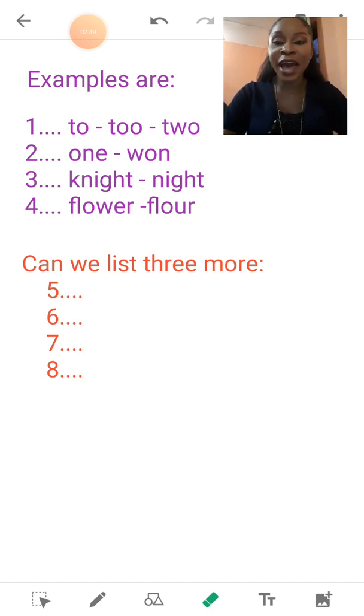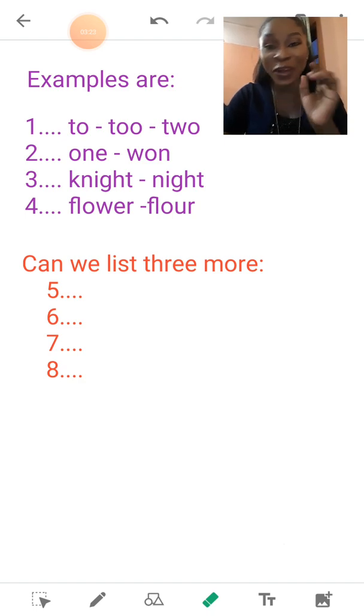Now, number 4 is flower and flour. Some people call it flour. It's not flour, actually, it's flower. Now, a flower can be a gift, a love-scented object you give to somebody for a birthday or an appreciation or something. It could be anything depending on the intention towards the flower. But the second one, flour, is what we use to make our cake, pastries generally, donuts, hamburger, all those things.